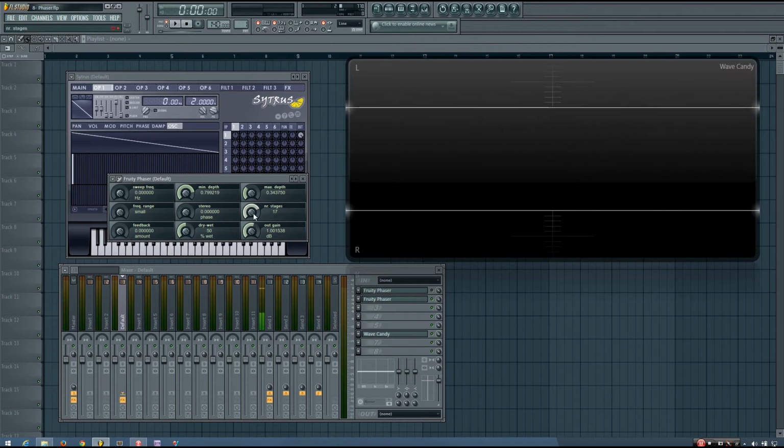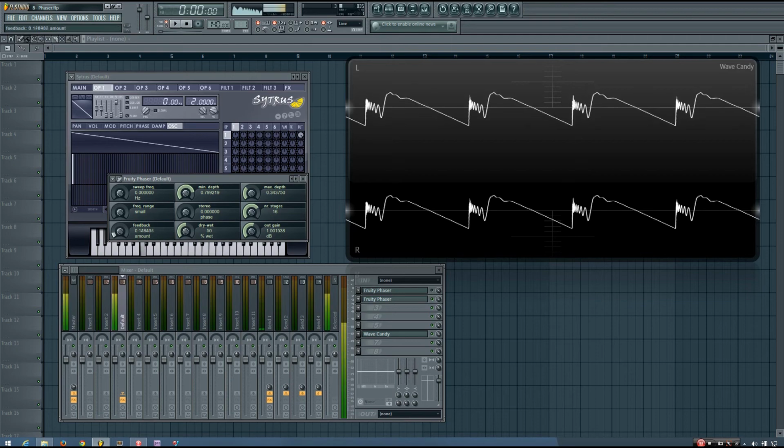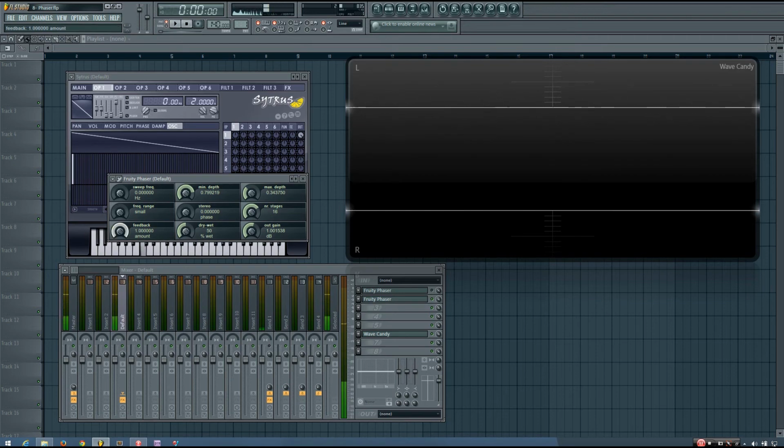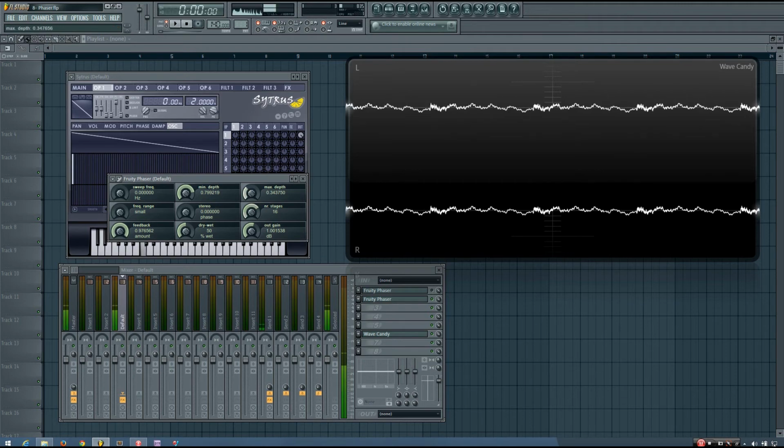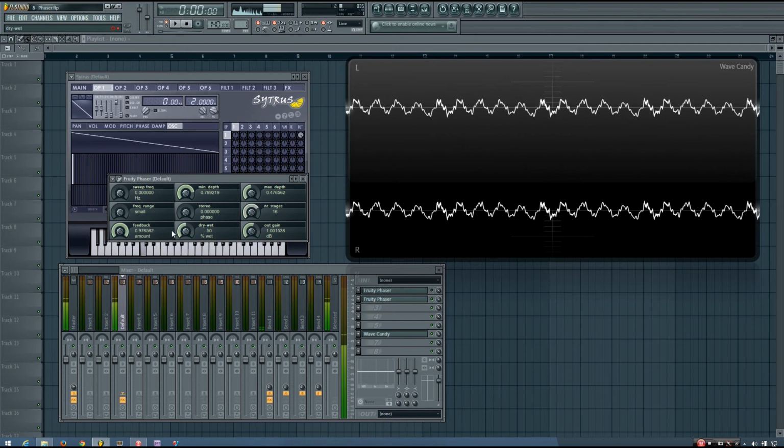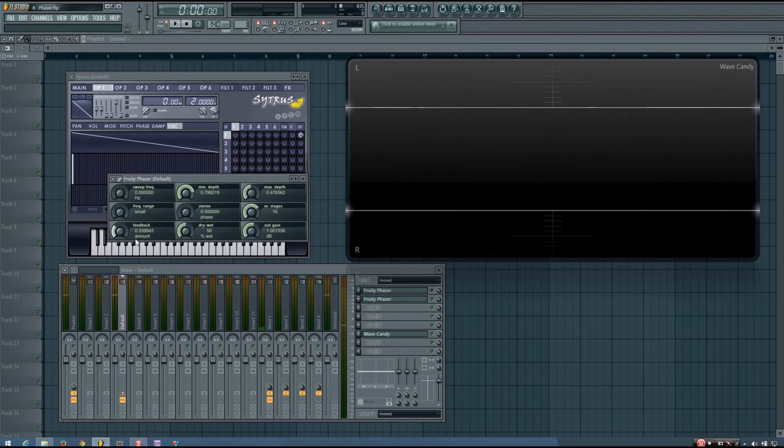Now, the feedback parameter works the same way as it does on the flanger, and it just feeds some of that wet signal back through the input. And using the feedback can get you a really whistly sound and kind of really enhance the tone of the different resonances caused by that comb filtering. So with less feedback, it's less pronounced, and with more feedback, that resonance is more pronounced.